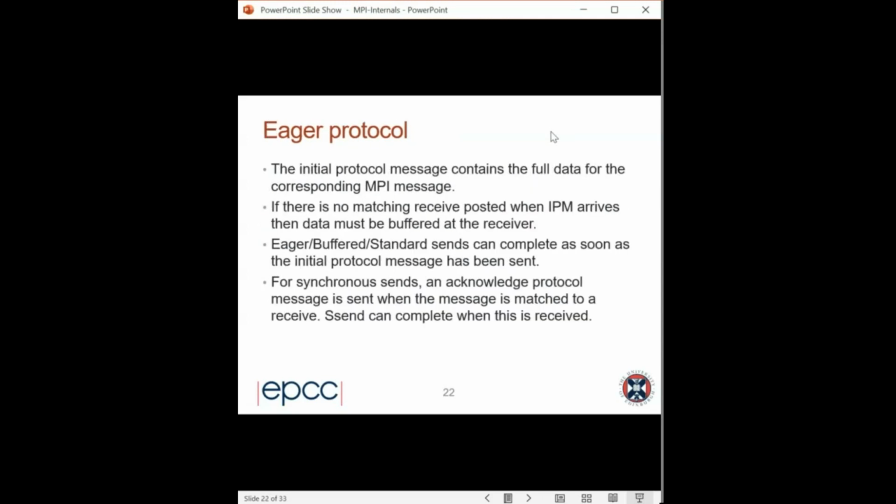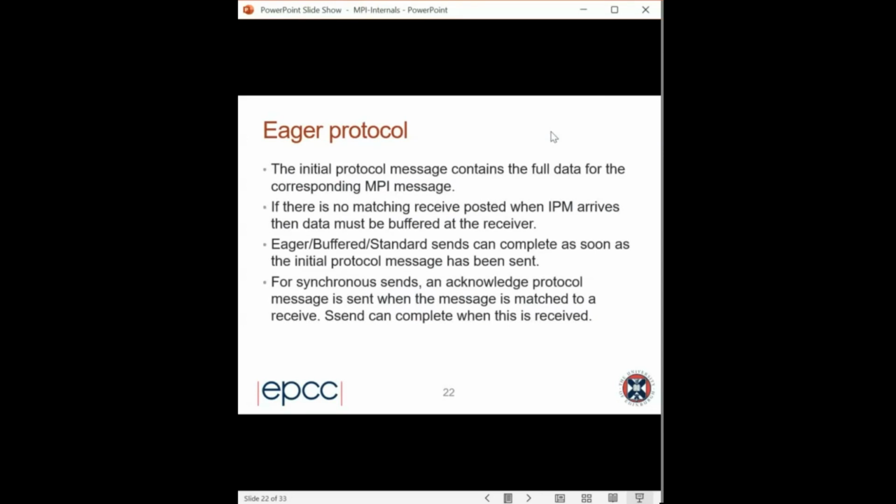So I said that when I want to send somebody a message, I will typically send a little header message saying, sorry, I want to send you some data, come back to me later. If the message is small enough, what MPI will actually do is send all the data at the same time.